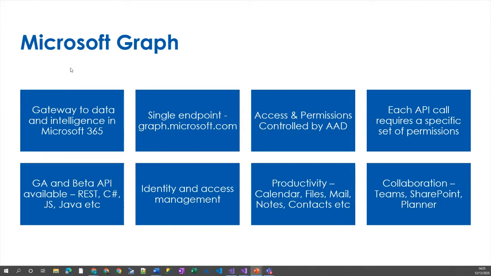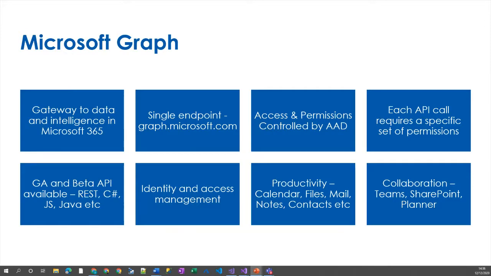So this is where Microsoft Graph comes in. Microsoft over the past few years has been amalgamating all their APIs into one single endpoint, the graph.microsoft.com endpoint, and they're pulling in a lot of data from all over the place. So Azure, Office 365, that sort of thing. And as you've seen with the user permissions, those are controlled in AD. So in the application, I can go through and add the permissions I need for each application. Each API call needs a specific set of permissions, and the documentation is pretty good, and I'll show that in a bit.